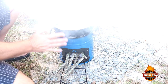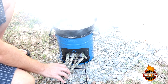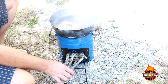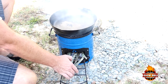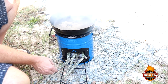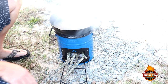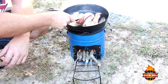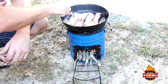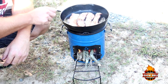I've got our skillet on there and it's gotten nice and hot. I did manage to find a pecan limb — a little small limb that I broke up, and it was dry. We've had hurricanes coming through here so we haven't had a whole lot of dry wood around. I found this just to kind of see how it works — just slide the wood in there as it burns. I've got the lump charcoal in there going. We're going to go ahead and flip our bacon over. It's crisping up nicely.